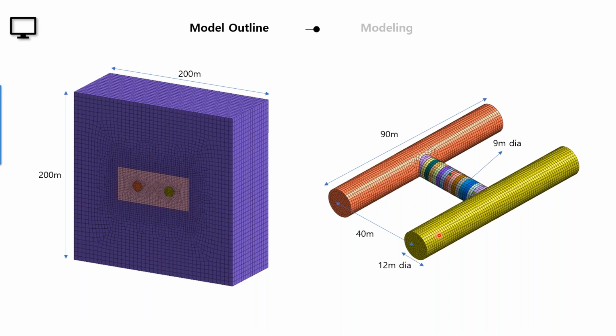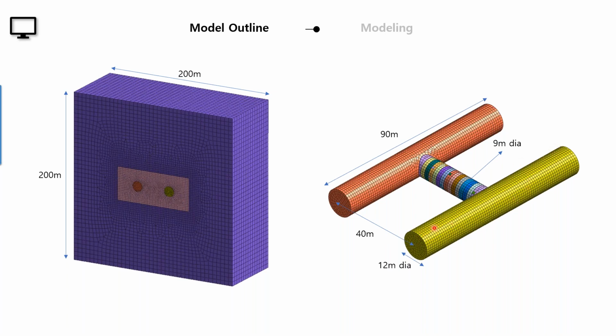Let's say we are dealing with a huge overburden, and I forgot to say, this main tunnel has an overburden here of 100 meters, but on top we have another 900 meters. A total of 1 kilometer of overburden is present in this model. So we will model the 900 meter overburden via a pressure load at the top, and the remaining 100 meters is actually modeled. Because of these huge in situ stresses, there might be a possibility of a huge thickness in the lining of the main tunnel.